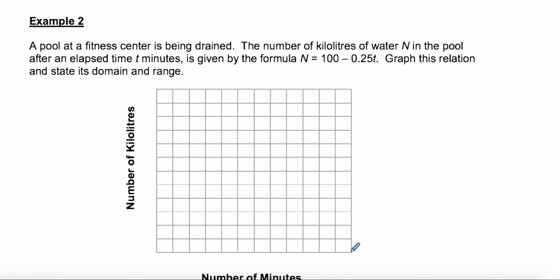So there's going to be a little bit of discussion now about the domain and range of different types of relations. So this one, I see an equation. First of all, we're going to just graph this. I see an equation. That is a linear equation. So we could say that this is a linear relation, which you studied a lot in grade 9 math. This looks like y equals mx plus b to me. This would be my y-intercept, or my n-intercept, and then I have time, or number of minutes, across the x-axis.